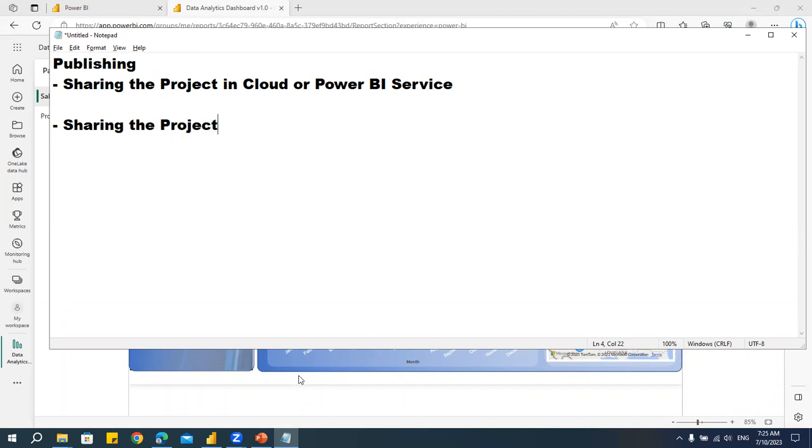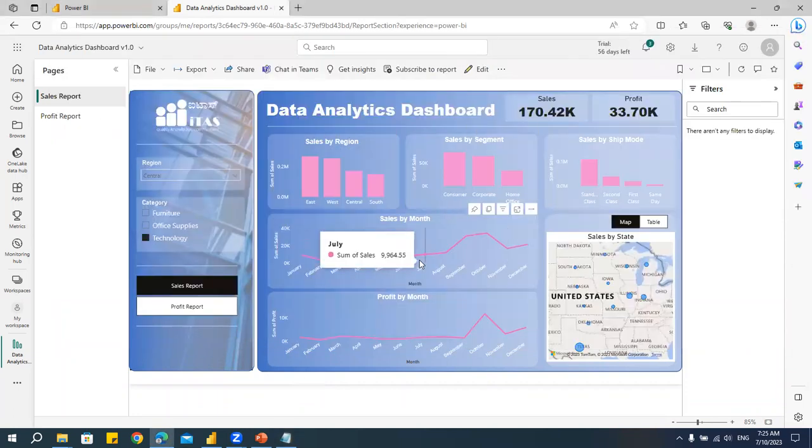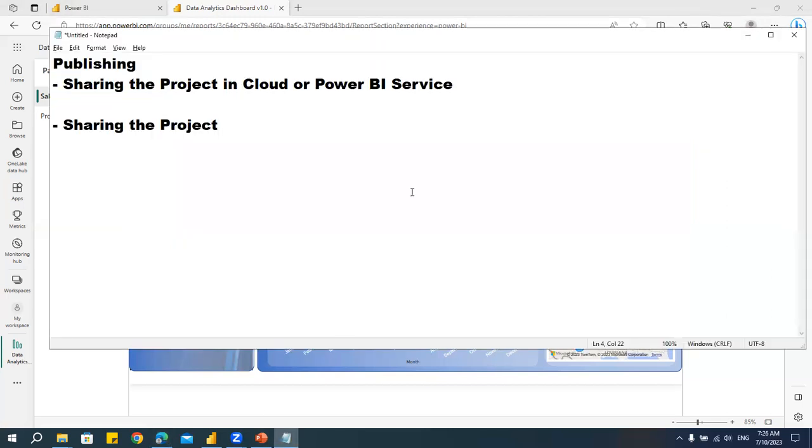One is I just shared in cloud, but otherwise also, suppose I don't have the ID. I don't have the Microsoft 365 ID, or I don't have the private ID, but still I need to send this file or say, I want to give this file to others. There are various different ways actually.